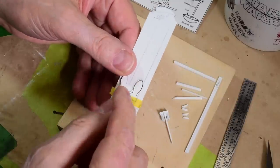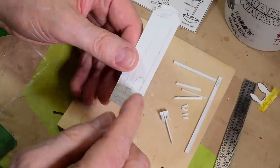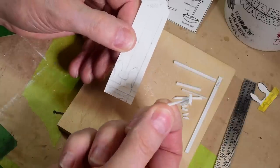Just trace it with a pencil. Don't worry about the line, how precise it is. You can clean that up with a file later. You can bring the profile down a little bit. You clean it all up with a file after it's built, okay?